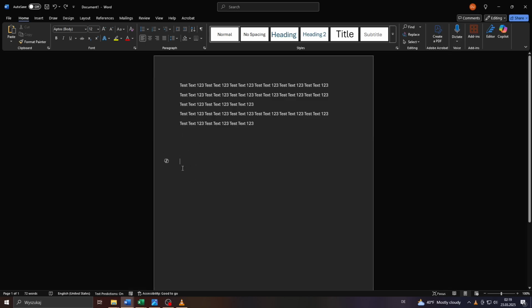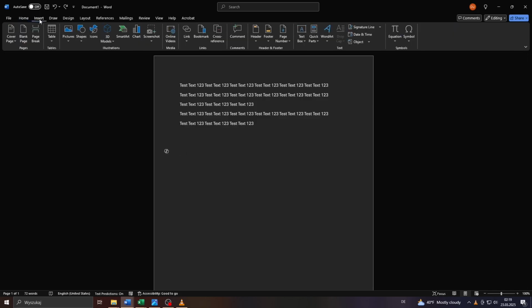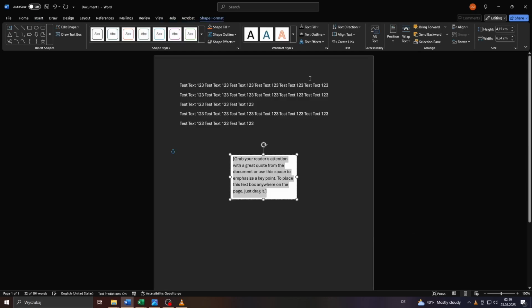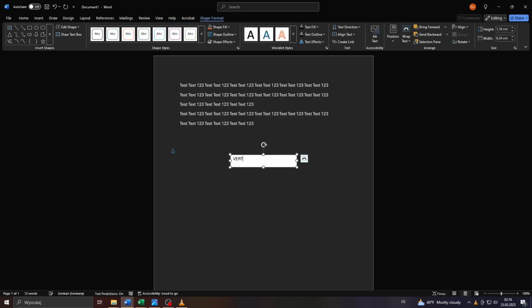What you want to do is start by adding a text box to your document. So simply hover your mouse or cursor where you'd like to place a text box. After that, click on Insert here at the top and select text box from that menu here. After that, select the type you would like to add, for instance, a simple text box like this one here. Delete the default text and type in your own custom text. So let me type in vertical, for instance.